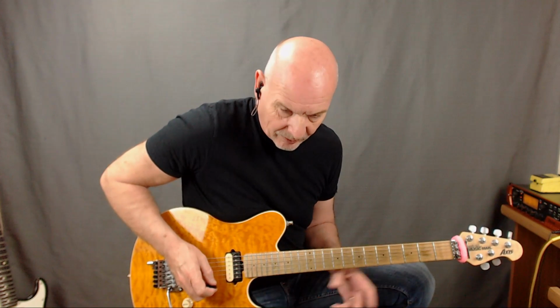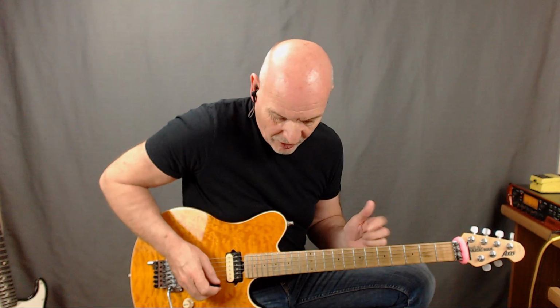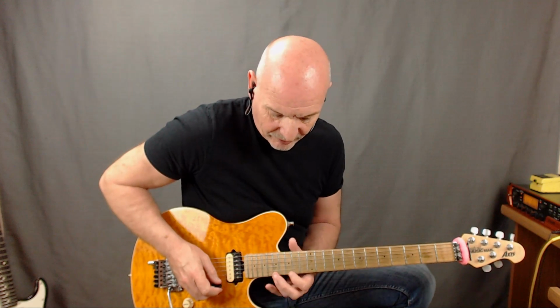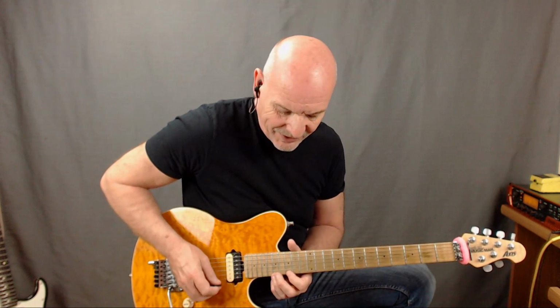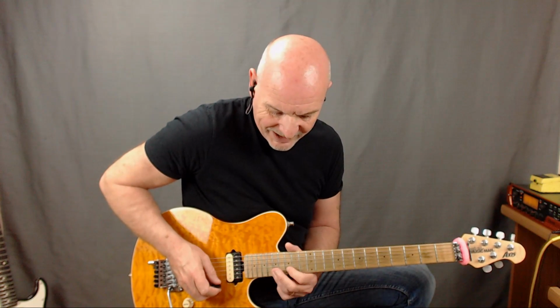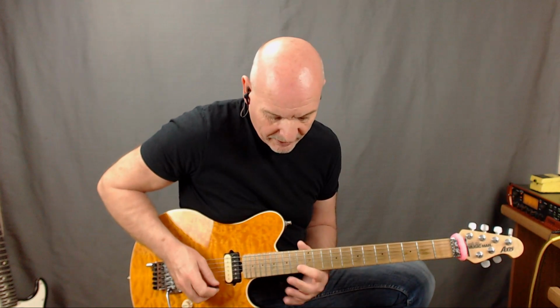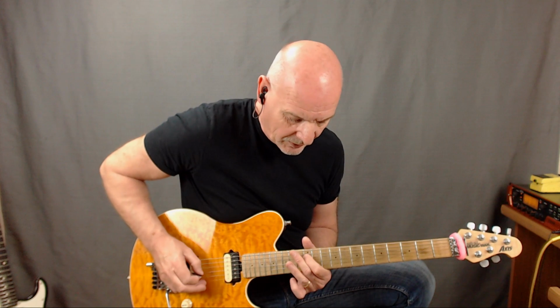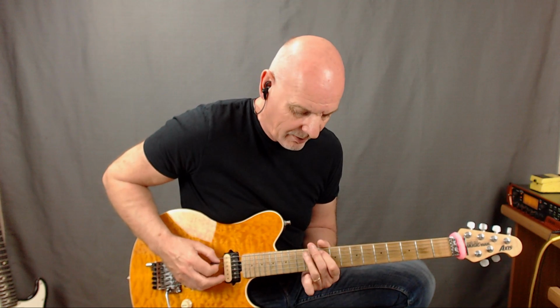Another one that I've been working on with a number of my students, I've been doing it for the last couple of weeks now with them, is to take a little descending pattern from 5 position up here. So we're up on the 17th, on the top end of the guitar here. I'm getting a 17, 15, and I'm going to be using 17, 15 on the B. Sliding down, so now I'm in box number 4. So I've picked up in 13, then I'm going to cross to 14 on the G, 14 on the D string, sliding down to 10. And then I can use 10 and 12 on the A. They are my notes.